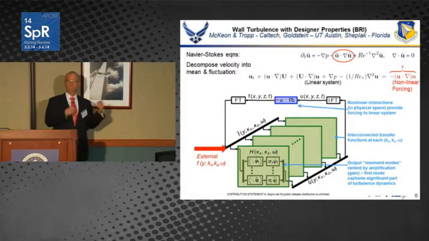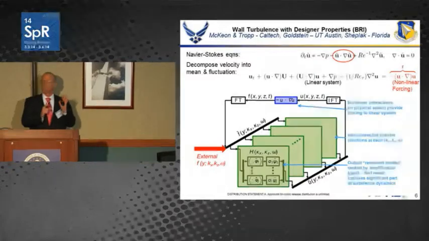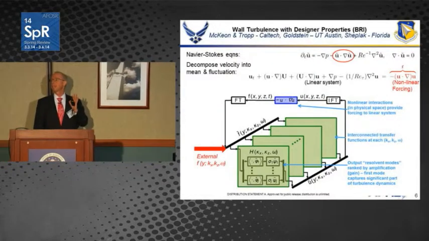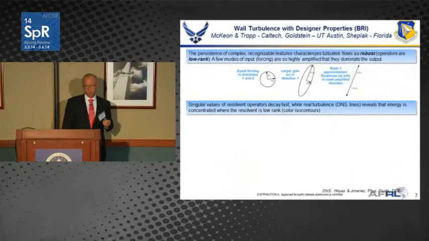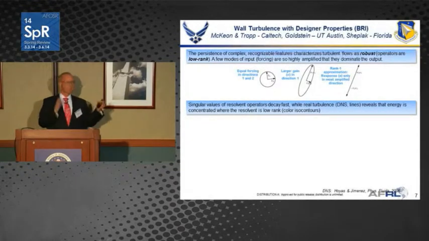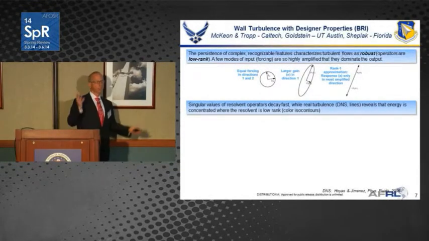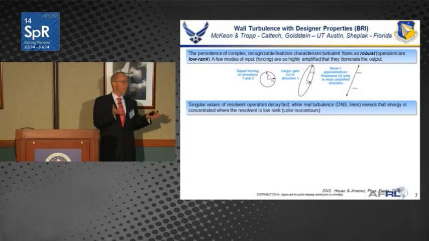Well, it turns out that the response of turbulence is really dominated not so much by this nonlinear forcing, but by the dynamics of this linear system. And I think in many respects that's really a new kind of understanding with respect to turbulence within the community. Okay, so the fact that a flow field is going to want to behave in sort of the same way, whether I have Newtonian or non-Newtonian viscosity, or whether I have different types of forcing or boundary conditions, is really a manifestation of how robust turbulence is. And this is probably what makes it so difficult to control.